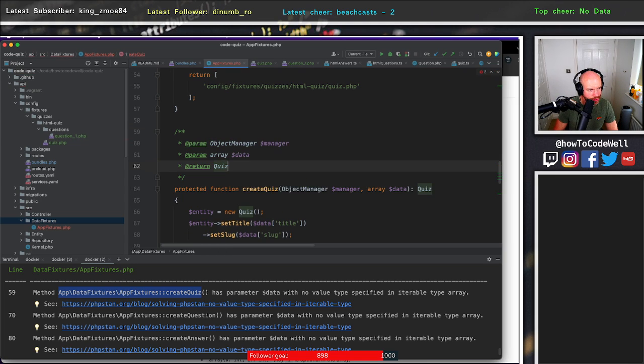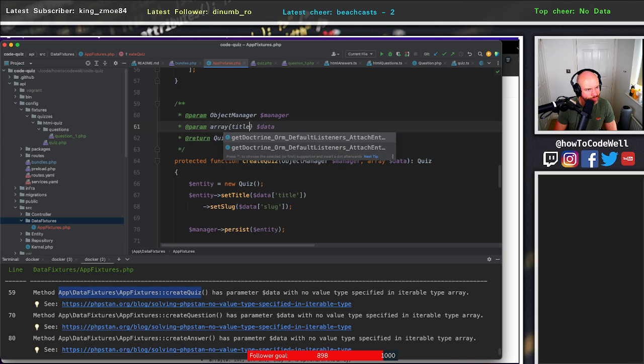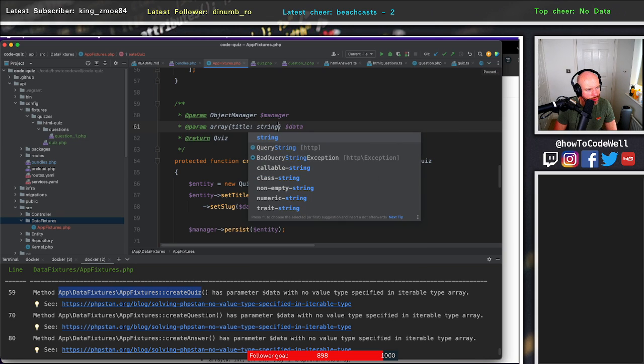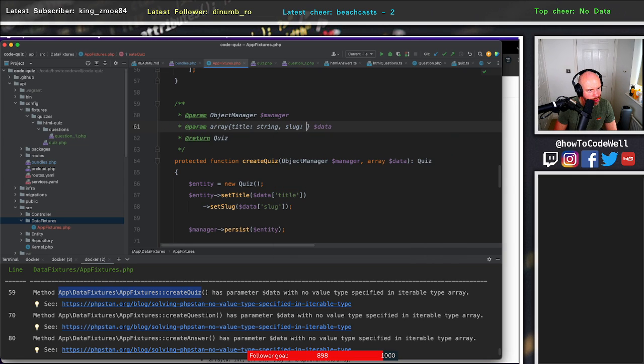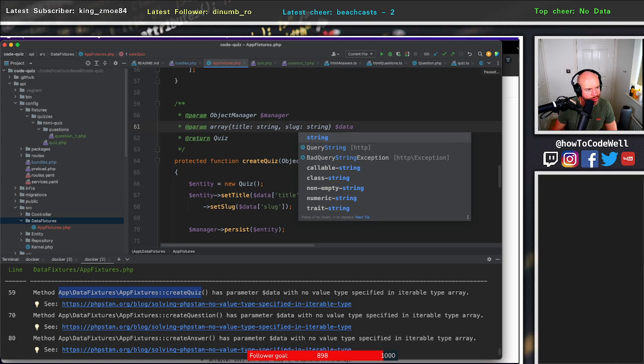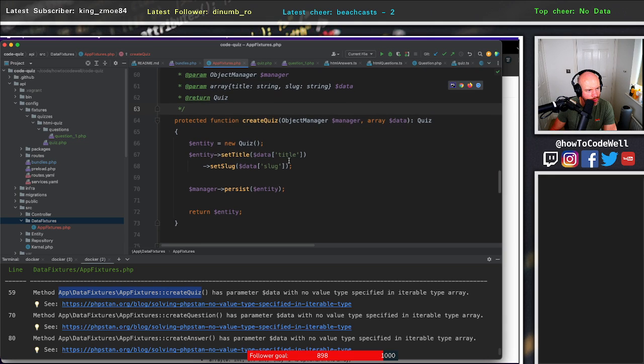So the data should be an array where we have a title, which is a string, and a slug, which is also a string, and that should be it. So this would be title, and it would find that, and this would be slug, and it would find that, but we can't find anything like content, for instance, because it's not there.